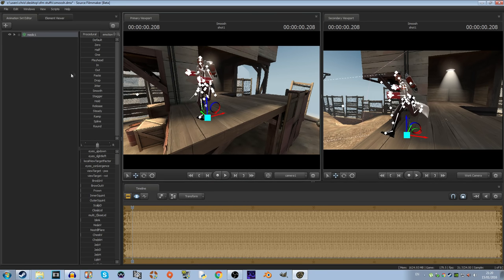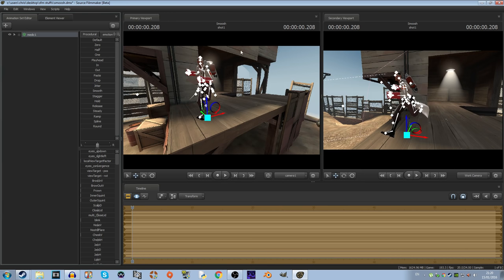To freeze the player model so that when you play it, he doesn't continue moving, let's just get back to that pose-ish. You find the playhead bar here, click and drag along. It's there, and then that stops him from moving. If you go back, he stays in the position constantly.